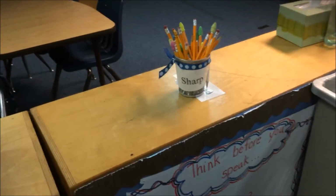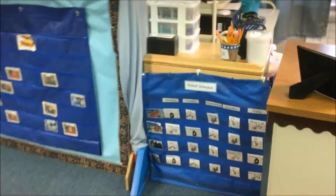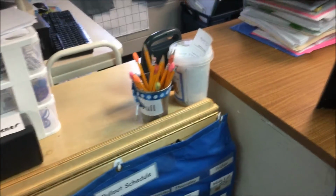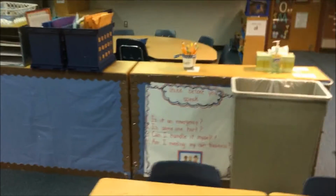I keep a sharpened pencil can, and then I also have a pencil can over here on my desk that says dull or broken, that the kids put their pencil in when it breaks, and then they know they can't sharpen. It's a special treat to get to sharpen. Mostly I do, but they know to just put it in the broken one and go get a sharp one. And so that's an important procedure to have.